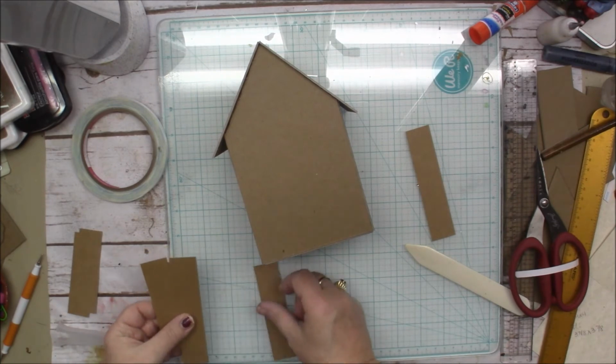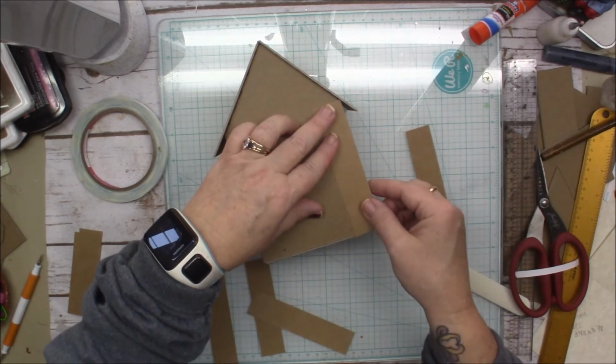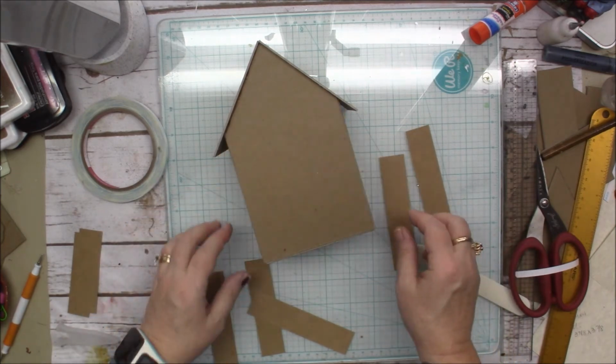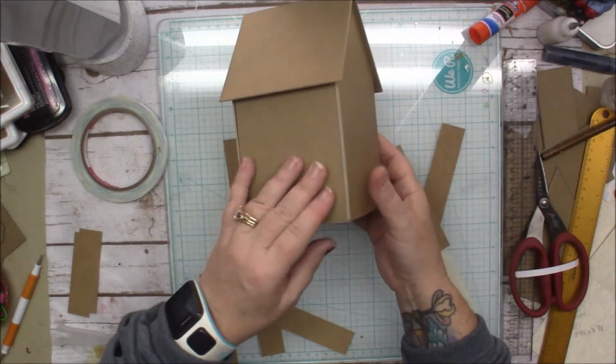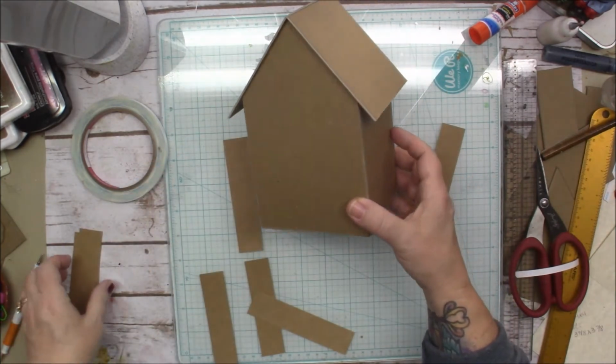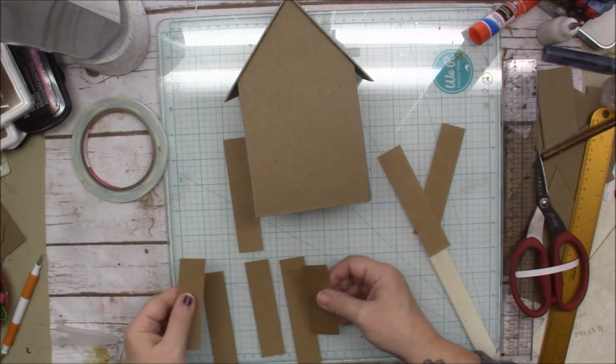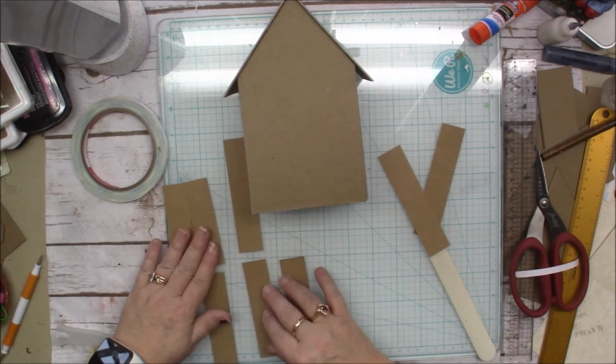And yeah, because I'm not crazy about these raw edges. Some people like them and that is awesome. I mean, it's whatever floats your boat. It's your house, it's your little thing here.